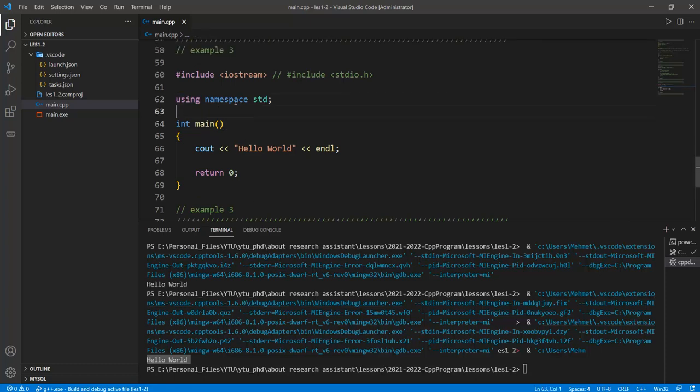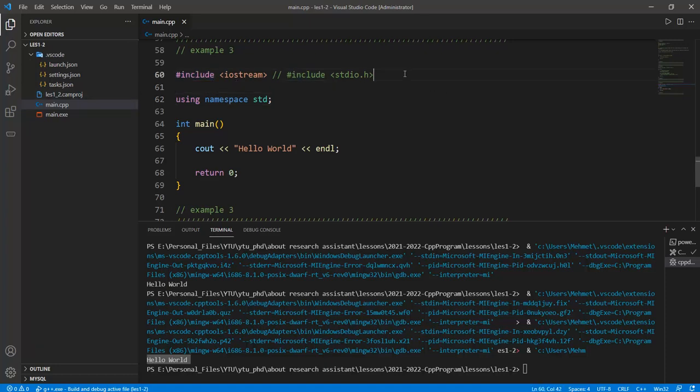Using means that any namespace with the name of std, in the form of the standard namespace, is included by this keyword. And what is the difference from the include keyword?